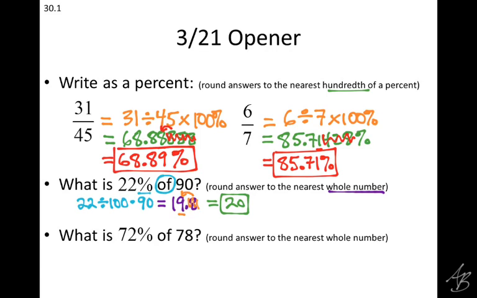Next one, we're doing the same type of thing. We want to know what 72% of 78 is. So again, we're going to change the percent to a decimal essentially by doing 72 divided by 100. That's what 72% means. And then of 78 means to do what? Multiply by 78. So we times 78. And we're going to get another decimal. What do we get here? Okay, so again, if we're talking about people, we're not going to say 56.16 people. There's no such thing as 0.16 of a person. So we need to round this to the whole number. And should I round the 1 first? Should I take that 1 and round it up to a 2 before I round the 6? No. All we need to do is check this first number I get rid of, and that tells us what to do with the 6. Is that 6 going to stay the same, or is it going to change? It stays the same. So we get 56 to the nearest whole number.